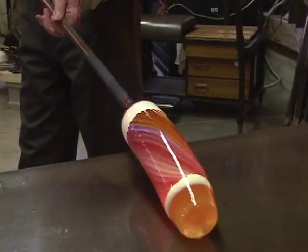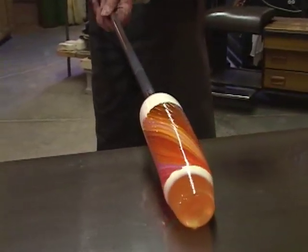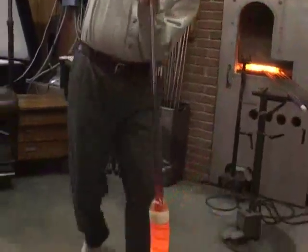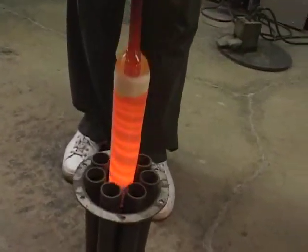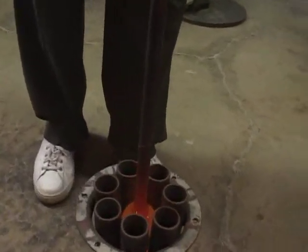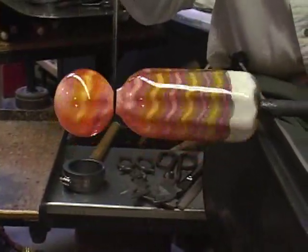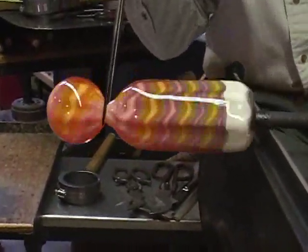And twist it, twist it so it's really twisted, and get it just the right size and temperature, and I'll ram that twisted assemblage down into this. That's kind of a risky step because as it hits these broad faces going down, that can push certain colors under and over one another, and that just ruins it.